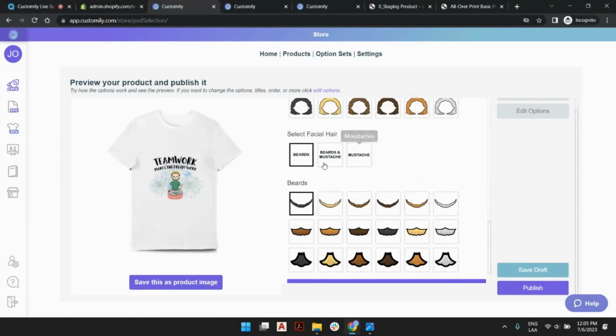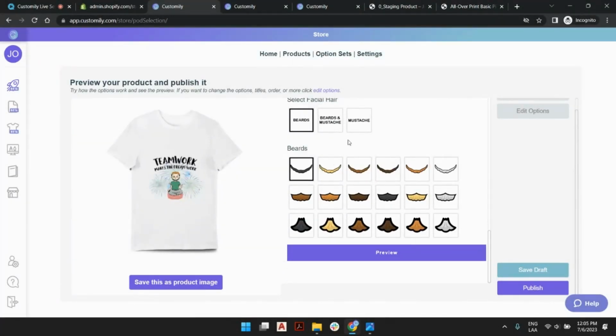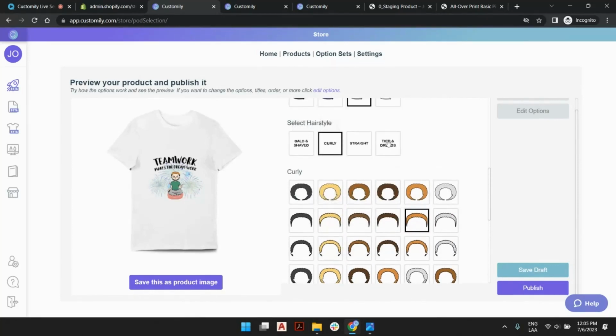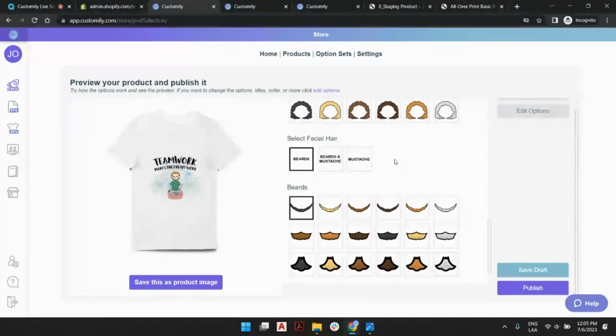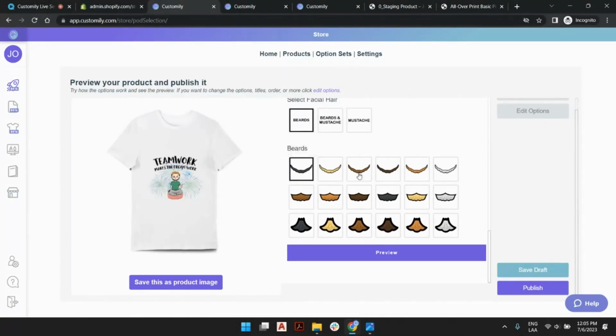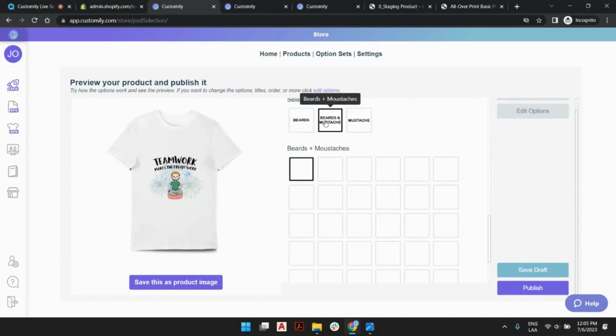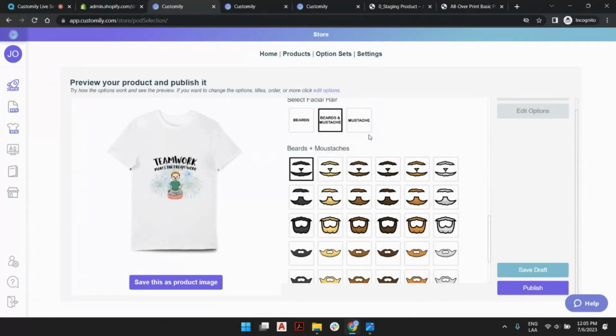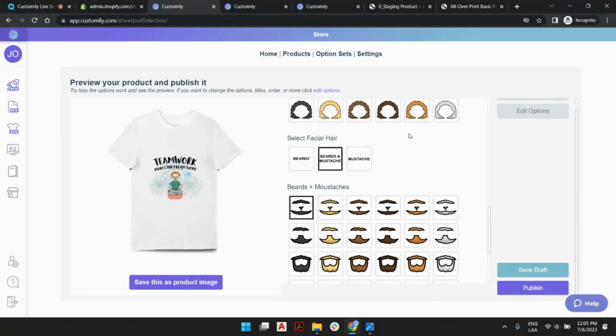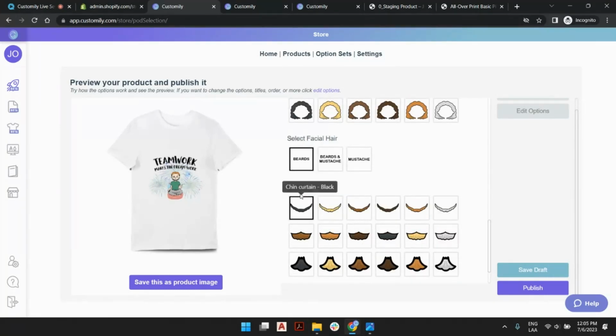I was just showing you that the categories we selected are working amazingly, okay? And check out this. Beards are showing, mustache are showing, but what about no beard? Remember, we left the first option to be empty.